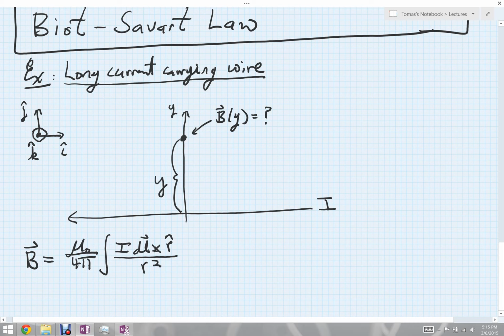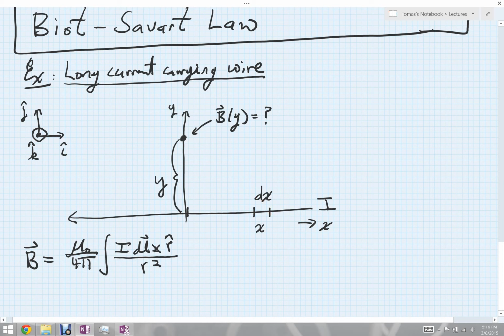So, to perform the integral in this form, I clearly want to divide up my system into a whole series of tiny chunks. It's going to be a little bit counterintuitive, but to make the integral work out nicely, I might as well chunk myself in the normal direction of the positive x-axis. I'll draw a little arrow here to remind me which way x points. So I'm going to make little chunks like this. Each chunk will be at a location x, and will have a width dx.